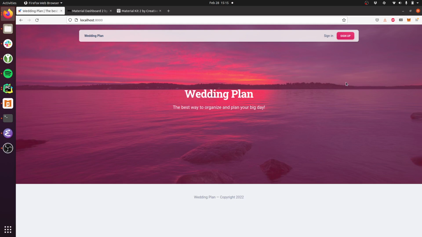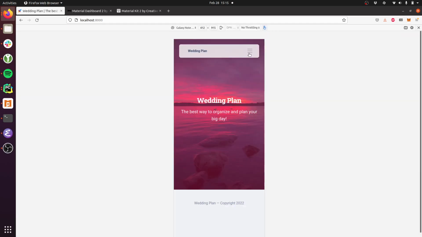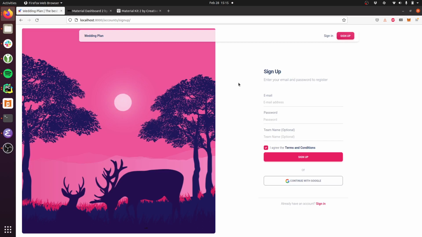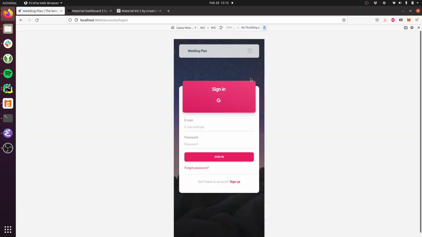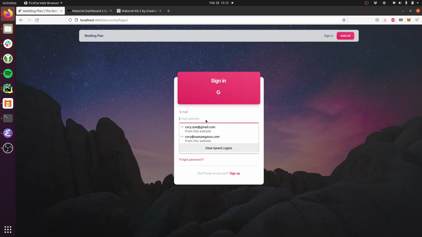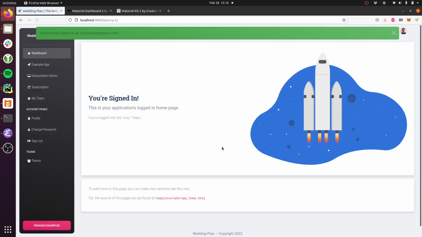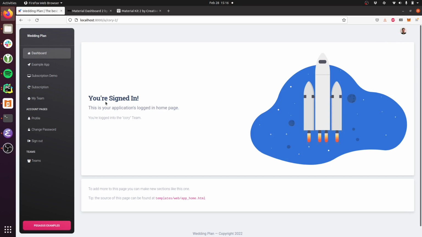And this is the new landing page that you'll get with the theme. And you can see it's mobile friendly. It's got these mobile menus. The sign up and sign in pages have also been overhauled. You can see this is the sign up page, this is the sign in page, and these are also kind of mobile friendly. And we can sign in here and see that the skin of Pegasus has also changed.